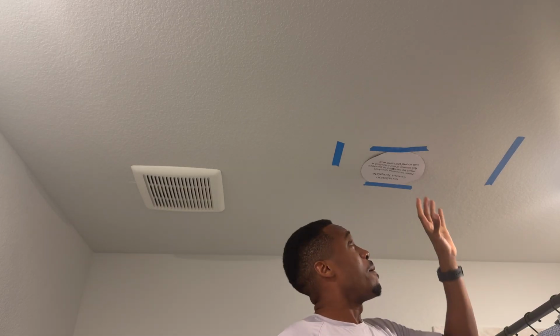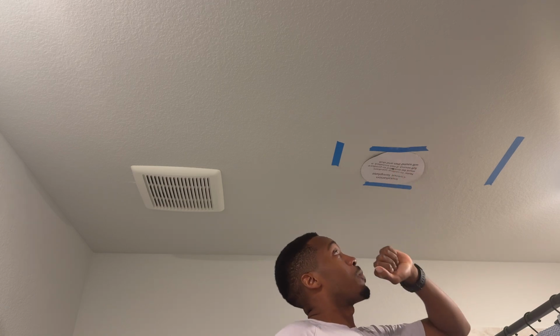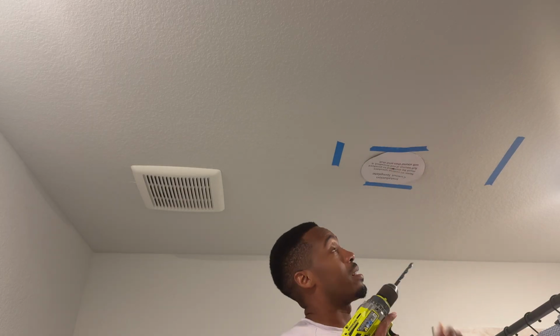Versus, didn't mean to do that. Versus if you cut all of this out and then try to fish it out, you already have everything falling out, versus being able to just simply have it ran already. And once you cut this out, you can quickly put the speaker in there, connect it, and call it a day. I just learned this over time. It's a tip that works so much better for me. It's so much easier to find what you need. It's a lot harder to fish that through when you have this giant hole in your drywall. So I recommend drilling your pilot hole first.